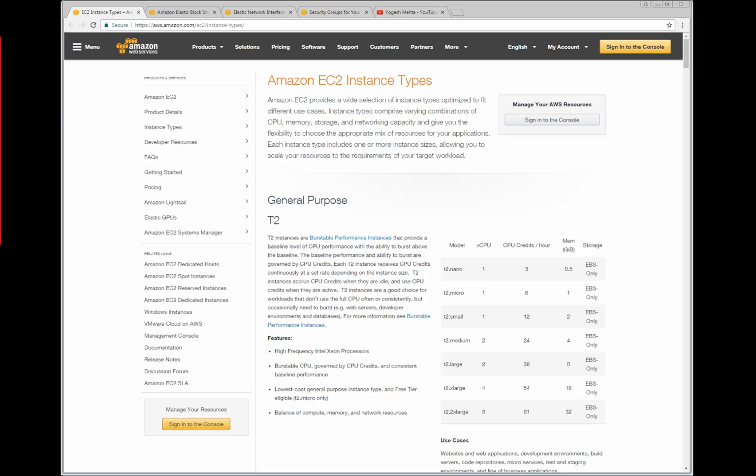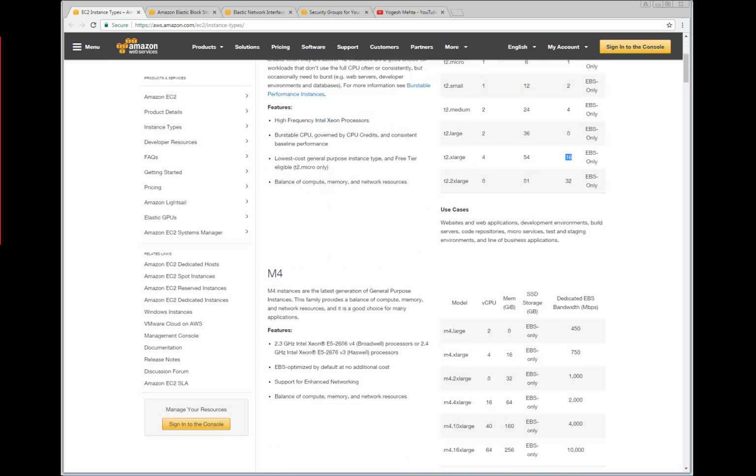So what are the instance types available? Because I used T2 micro, right? So T2 micro, if you see this particular type, it got 1 vCPU and 1 GB RAM, and it is the cheapest one, friends. If you want to go with T2 X large, that got 4 vCPU and 16 GB RAM. So this is general purpose, like if you want some basic testing thing.